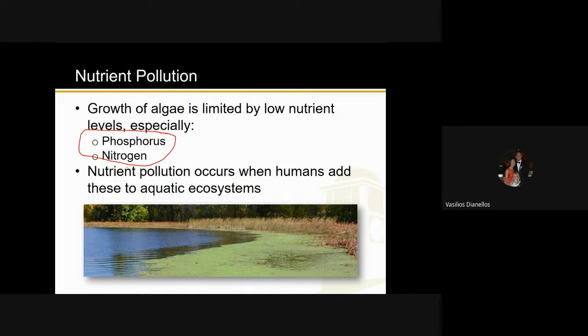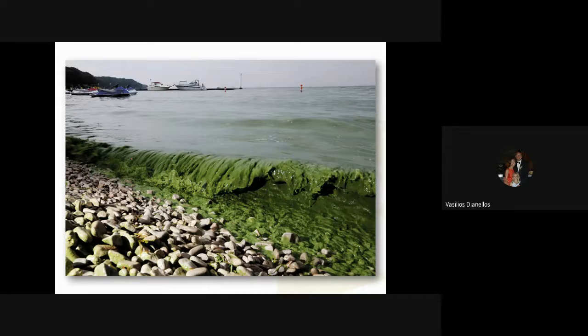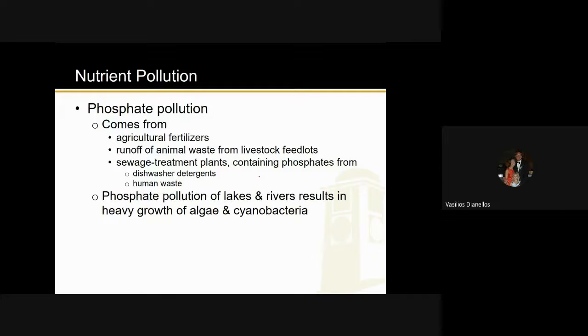And then therefore, these things that normally grew slowly grow abundantly, which sounds good at first. Common sense would say, hey, that's a good thing, right? These things are photosynthetic. They take carbon dioxide out of the atmosphere. That's a good thing. But it's not necessarily a good thing. Let's talk about why. Well, here's a picture of it. First of all, it just looks nasty. But there's a more important reason than simple aesthetics.